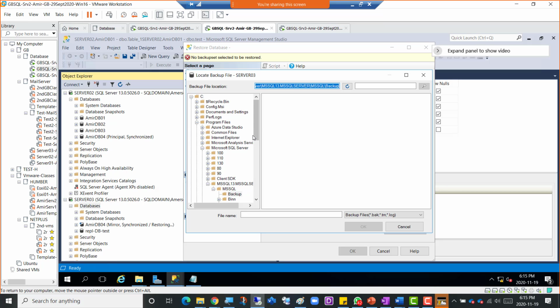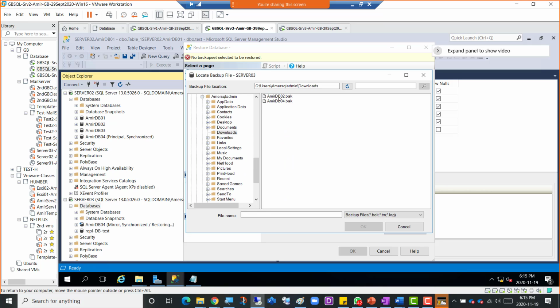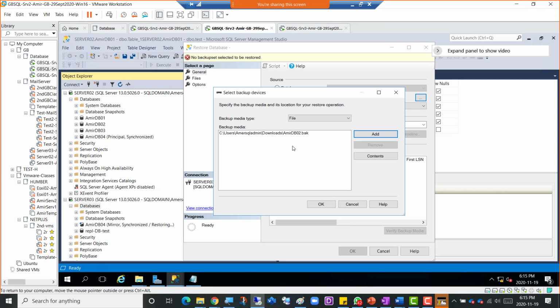So it's in the downloads folder, so I'll just go down here in machine 3 and users, and I'm logged in as your first name SQL admin, so I'll click that. Inside the your first name SQL admin, it is in the downloads folder here, right? So there's the backup that I just took, so I'm just going to restore it here to have a copy, so we could synchronize from the server 2 copy to the server 3 copy.